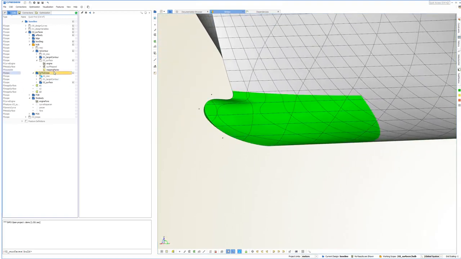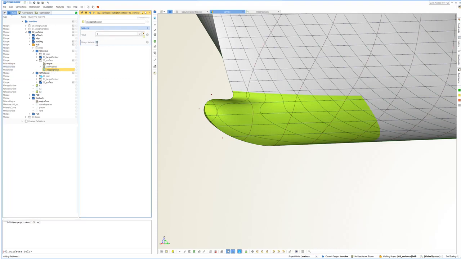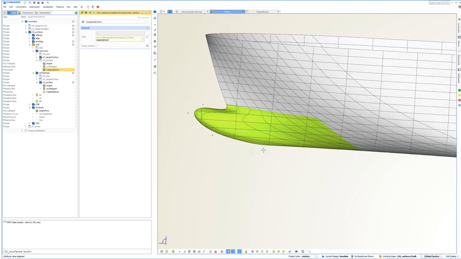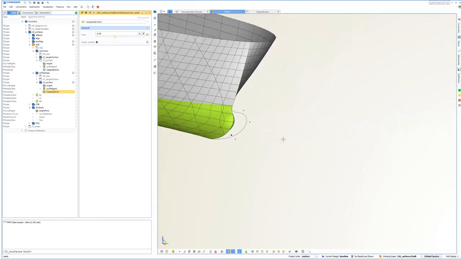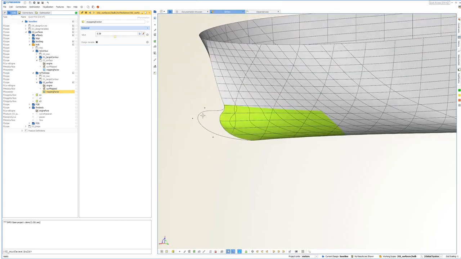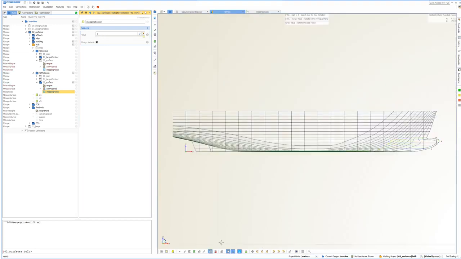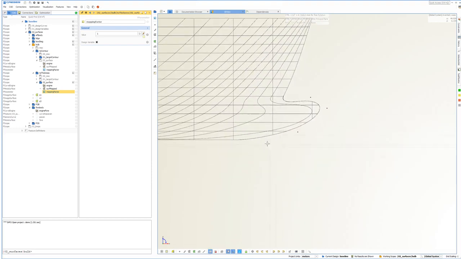The feature that was used to create those surfaces also created this design variable called mapping factor, which allows you to set the amount by which the target contours are actually matched. So if I reduce this factor, you can see that we can choose anything in between the initial bare hull and a bulbous bow that perfectly matches the two target contours that we have drawn in 3D space.